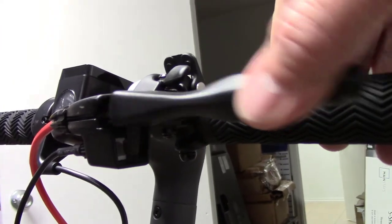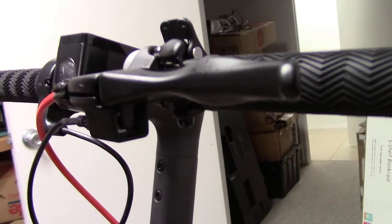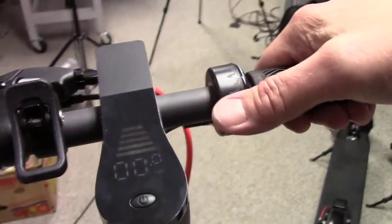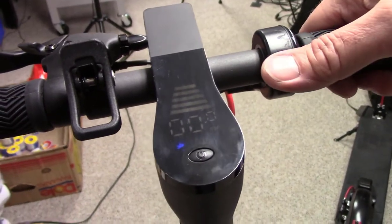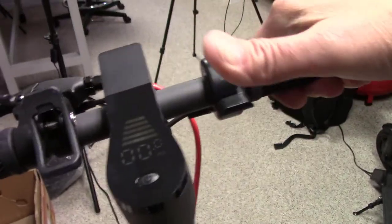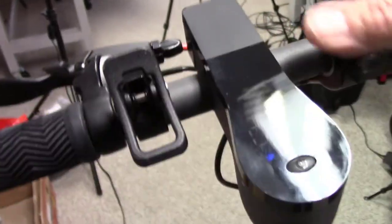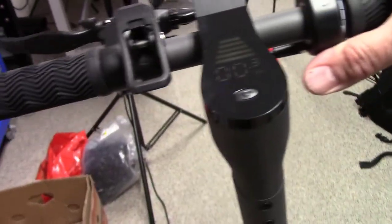If you're troubleshooting these, you want to take that into account because sometimes that can be not operating properly and it'll obviously cause problems. So that's something that we'll keep in mind while we try to ride it. And the throttle here with my right thumb, if I push on that, it goes and then it stops and it won't go anymore. So then I release it and it's just the same. So it does that little bit, just that little stutter, but it won't continue to go.